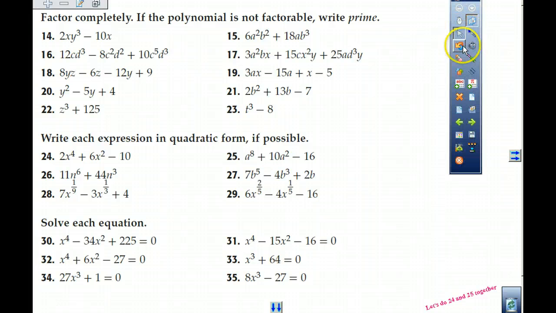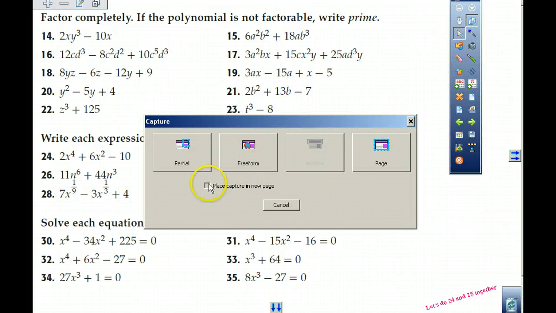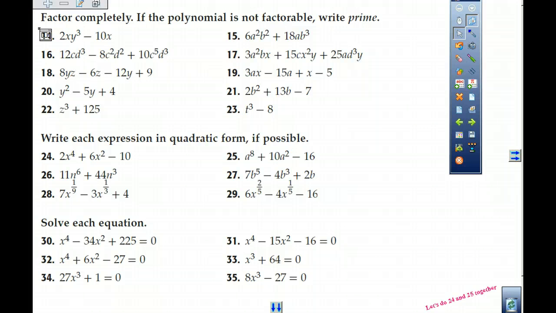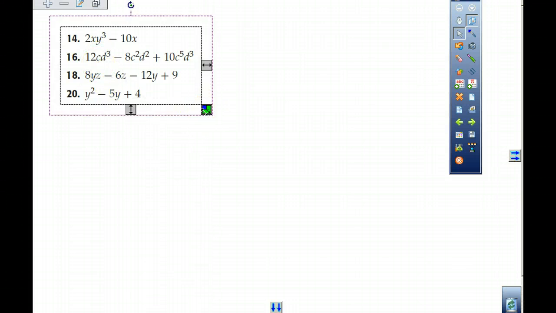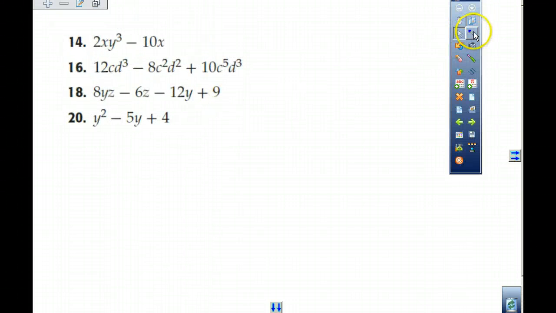So let's just start off with a little review, just with the stuff that we've seen for years now. Let's review all this stuff. So first step is always look for a GCF. I'm going to do these 4 evens from your homework. You'll do the odds and check your odds. They're just review, so we'll make sure we know how to do it. But the first step is always look for the GCF.